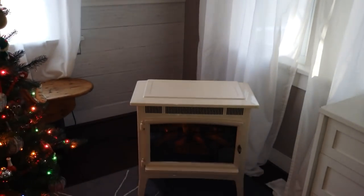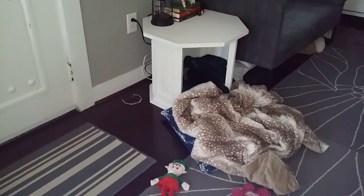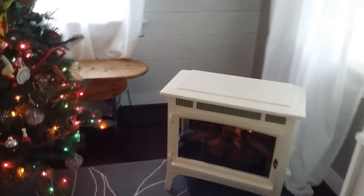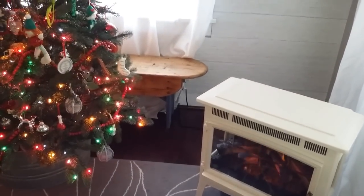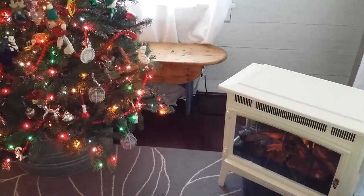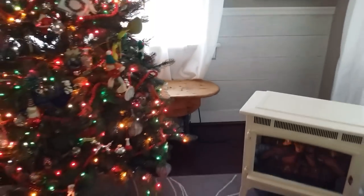I moved Macy's bed for now because she's been sleeping in the little end table bed I made — that's her favorite spot right now. I've just got the fireplace over in this corner. This bench behind the tree is not staying — I'm holding it for my mom. It's going to go in her dining room. I redid it for her — it was in my grandfather's basement, so I sanded the whole thing down, refinished it, and added a little paint on the legs. And then in the middle of all this I have the tree.